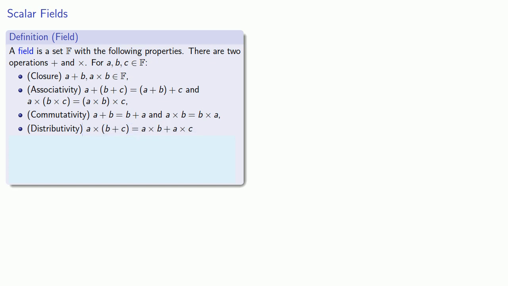Next, identity. There are elements which we'll designate 0 and 1 in our field, for which a plus 0 is a, and 1 times a is equal to a. And remember there are only so many symbols, so the 0 and 1 here might have nothing to do with what we usually think about as 0 and 1.